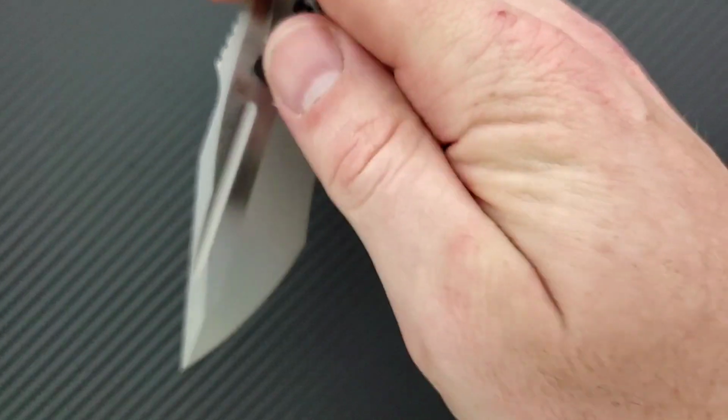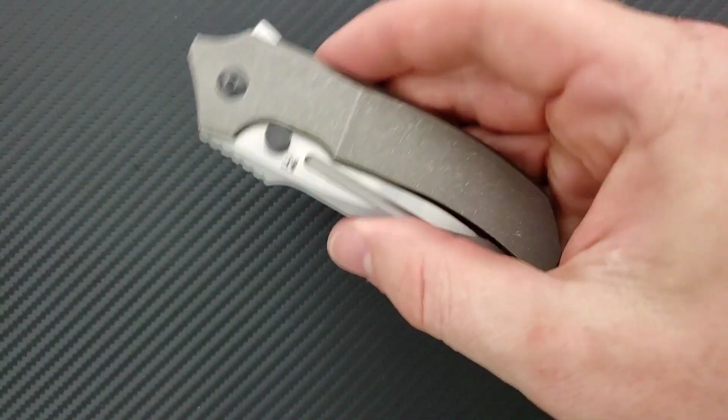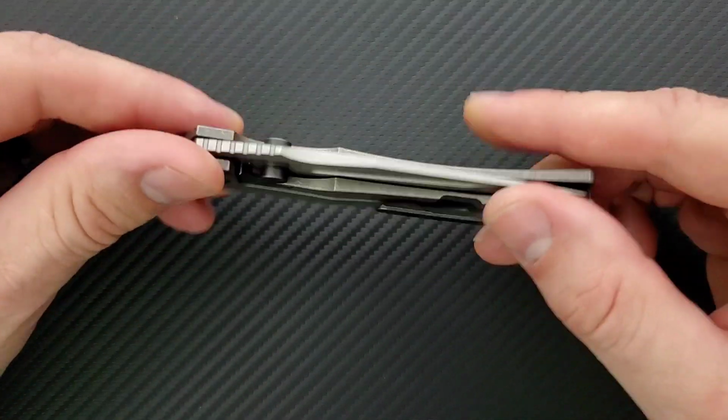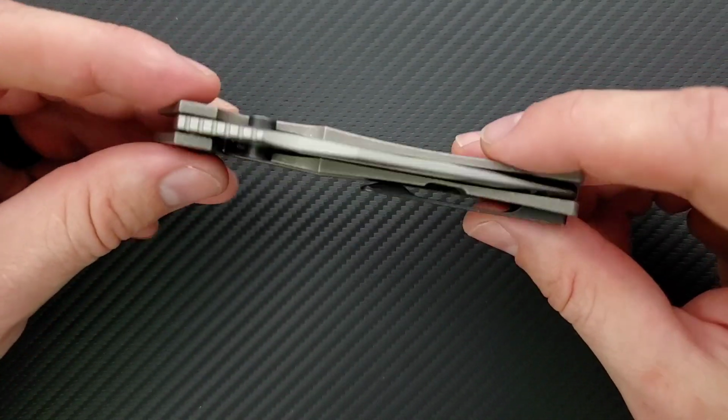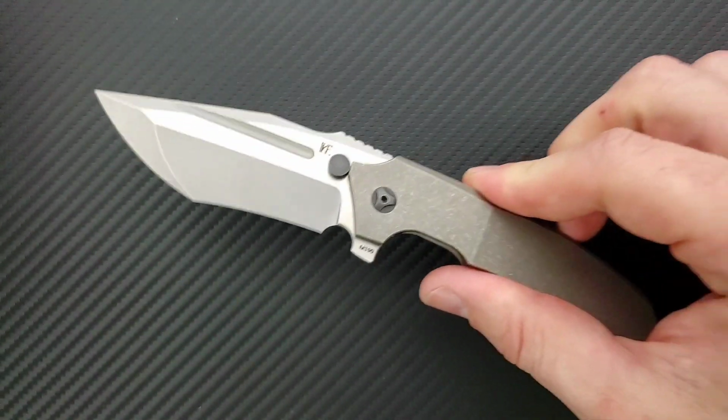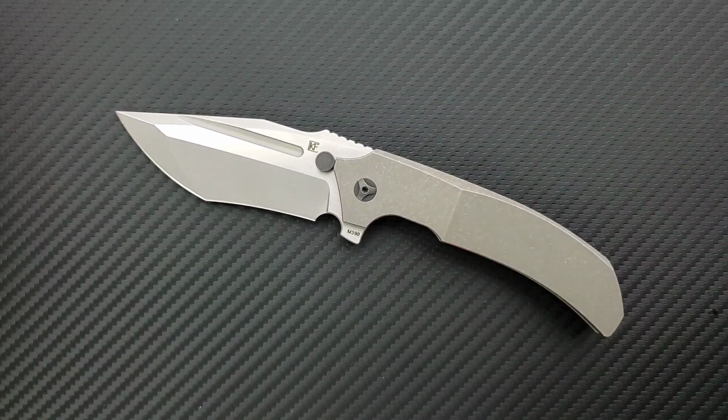Because this is the cool thing, you show this knife to somebody, fold it up, and it's like, look, it's just an all gray pocket knife, right? And I kind of like that monochromatic nature, but it's so unassuming, right? It's so simple. And then you fire that blade and it's like, holy crap. That blade is super cool.